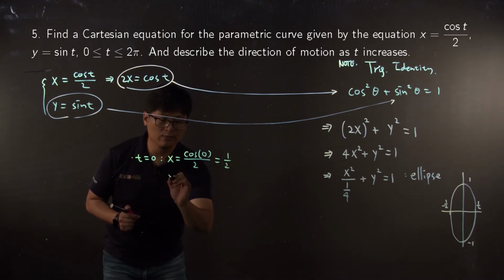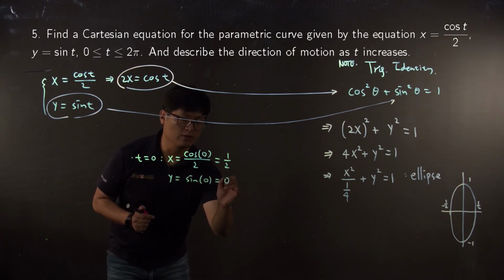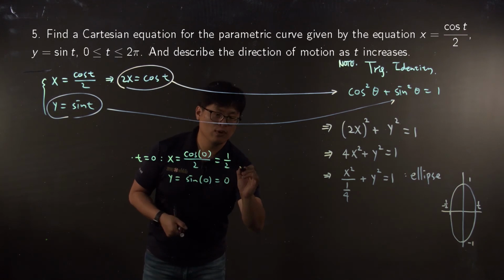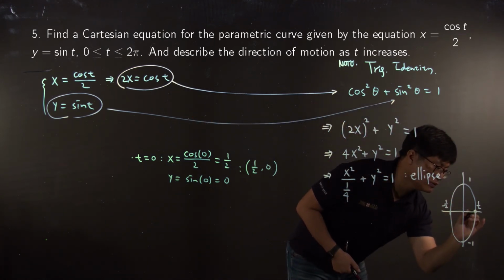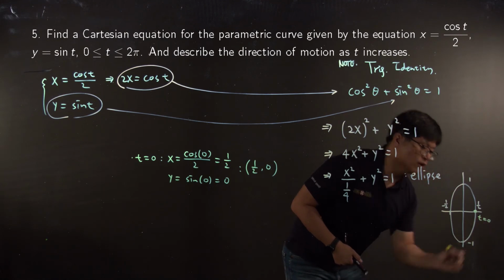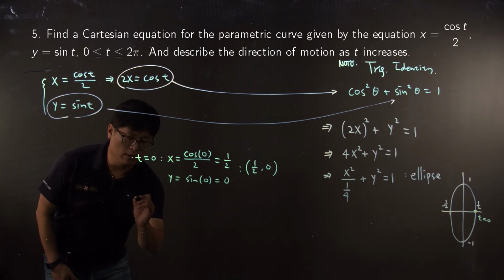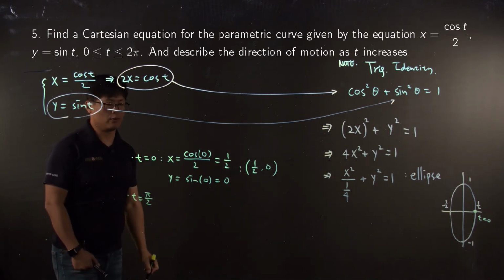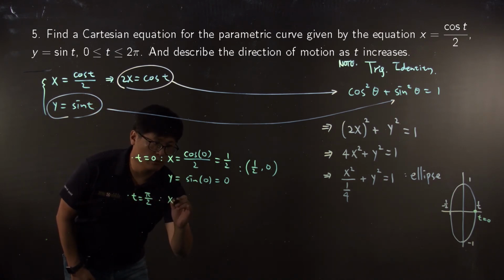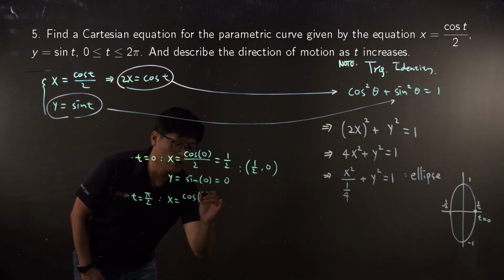Then what is the y component at this moment? It is sine 0, which is 0. So at t equals 0, your point must be at this point. I'm talking about this point, when t is equal to 0. Since we are talking about trig functions, it might be better to plug in a special value, for example pi over 2. You can plug in any other number, but this is a much easier calculation without a calculator.